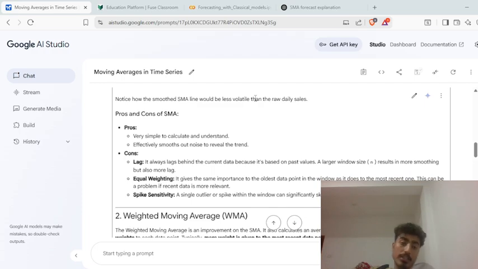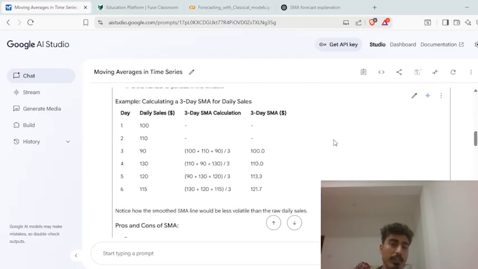Here in the example, if you have 200 instead of 130, the moving average is going to be higher than the actual one. Let's say 200, and the sum of this is 200, 300, 400. 400 divided by 3 is more than the other.